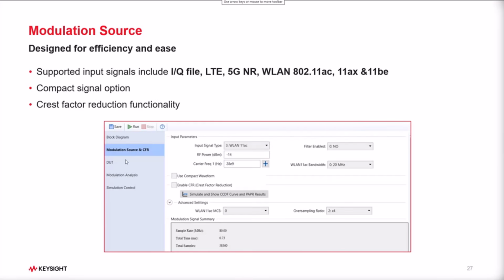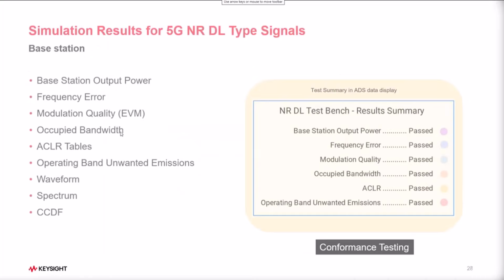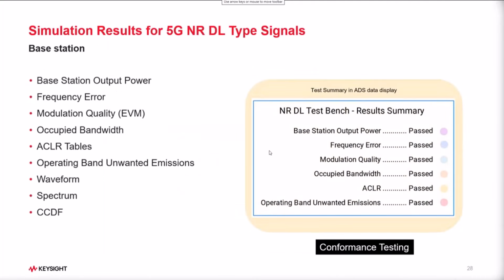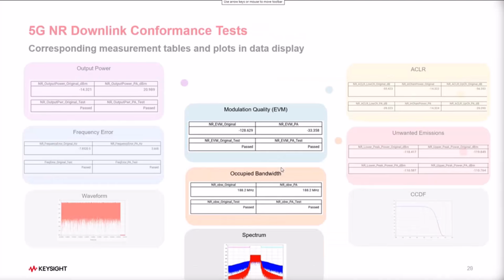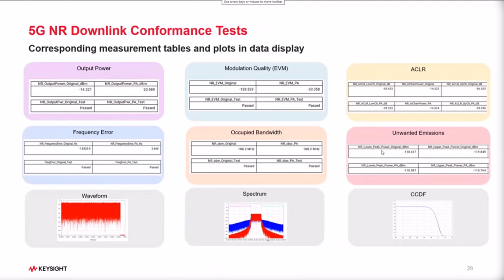And with this tool, as you can see, step by step, you can go ahead, click on run, and then the whole performance runs. Now, after you run the performance, what happens? Depending upon which standard you picked, it will give you a compliance report data display. It tells you what all tests were done, and whether your circuit passed or failed. And then later, once you scroll through the data display pages, you will see all these measurements automatically populated. You don't need to put anything in there.